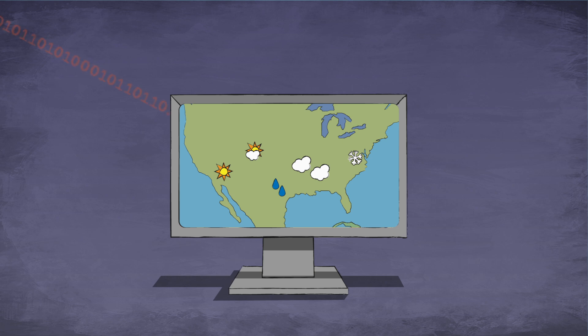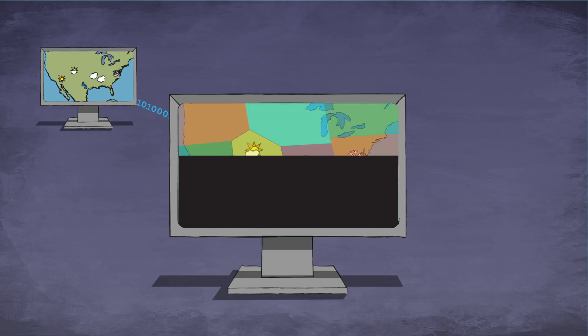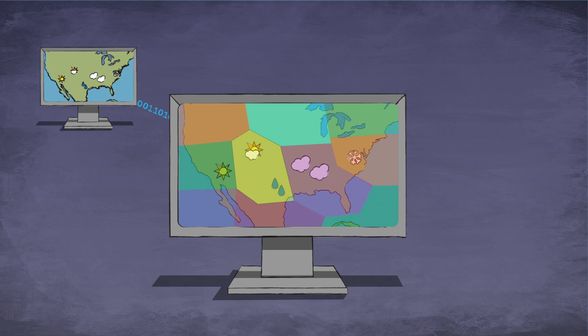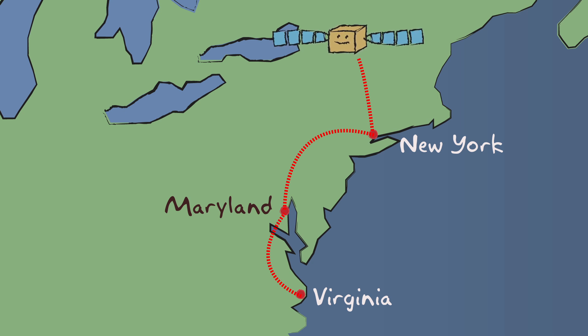They send a version of the maps back up to me. I'll hold on to these for later. Another copy of the maps is split into smaller pieces. This helps the maps move faster from one place to another. The map pieces are then sent for processing before being sent back up in the sky to a communications satellite.